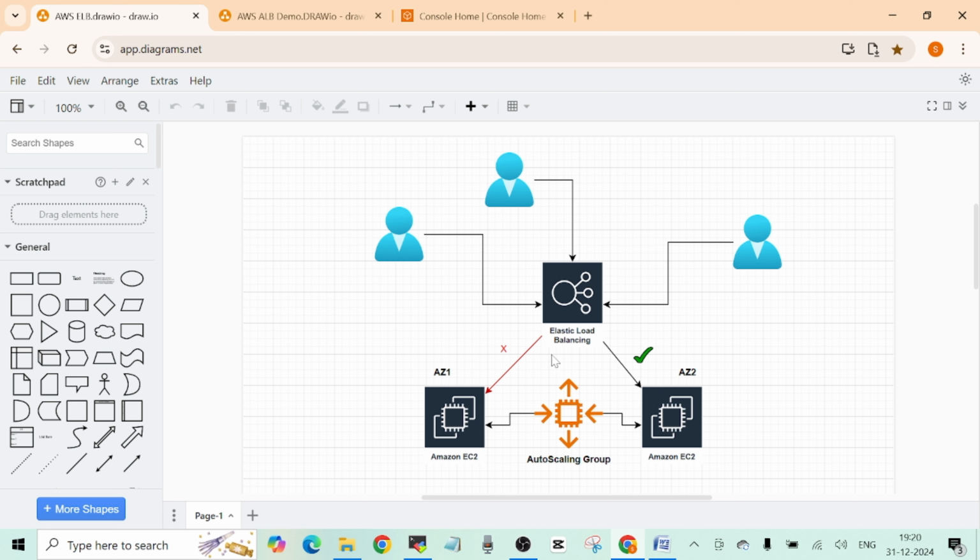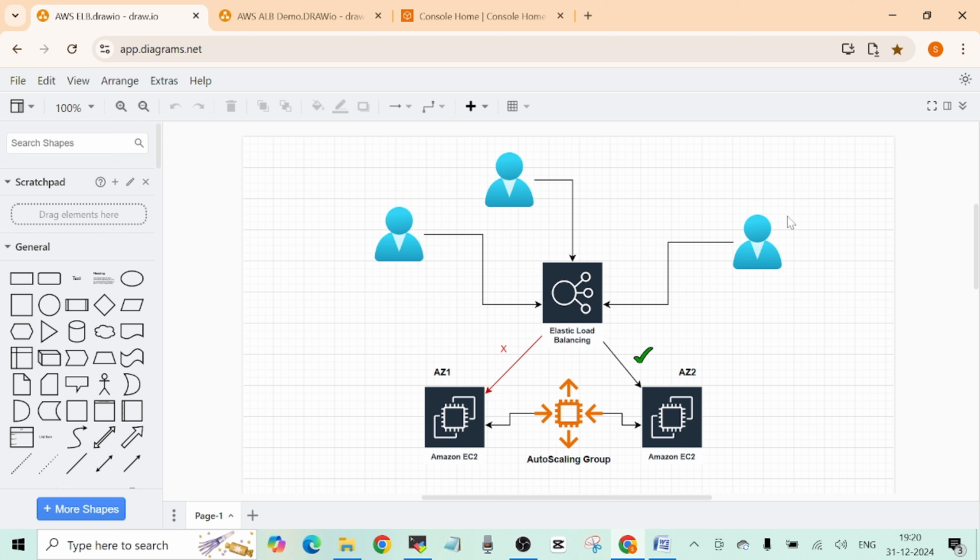Also, it can help us with the fault tolerance of our application architecture, because if the instance health check fails, then it is not going to pass on the request from the user to that particular server. It is only going to pass the request to the healthy servers, the servers which have passed the health check. So this is a very general concept of a load balancer.